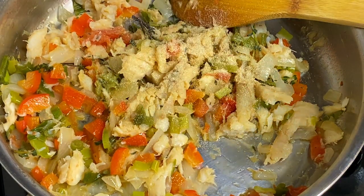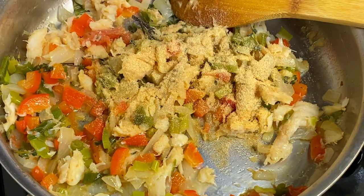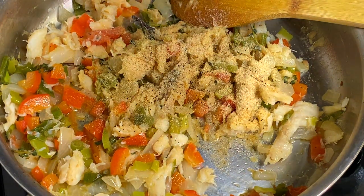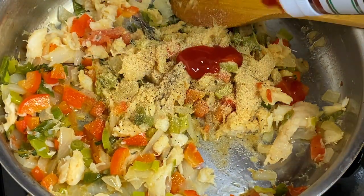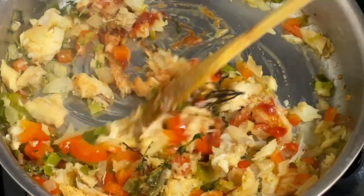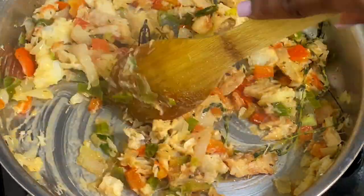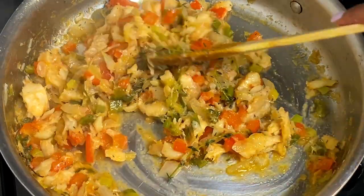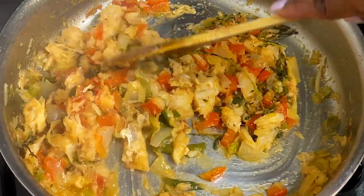I add about one to two tablespoons of ketchup just to give it a little color and some more flavor. Here's where you taste your salt fish to see if you boiled away too much salt — if so, add a little garlic salt to re-add some. After this, I let it sit for about another three minutes on low heat covered. I also add a couple drops of the Jamaican Walker brand scotch bonnet pepper sauce because I like a bit of spice.